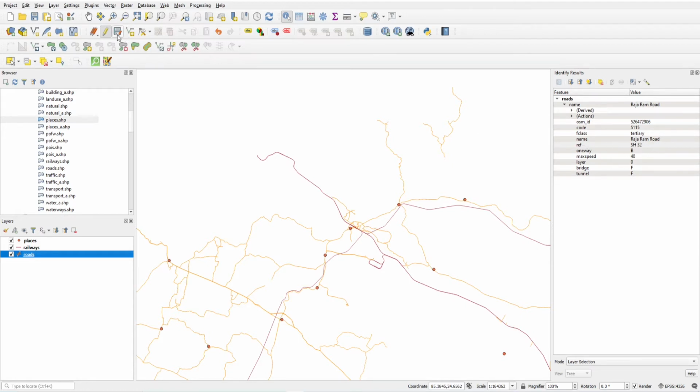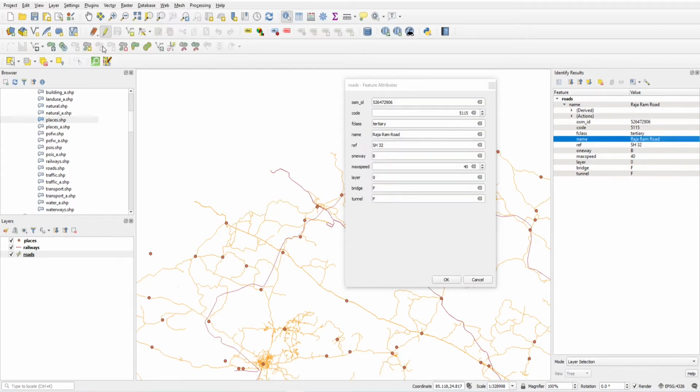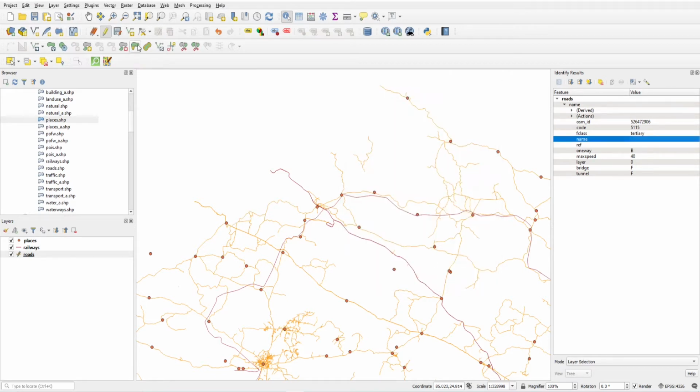You can save this by just clicking here on the save button, and you can turn off editing. I just filled this data and I want to remove it. Just turn on the toggle editing button, click this one and this one, and OK.